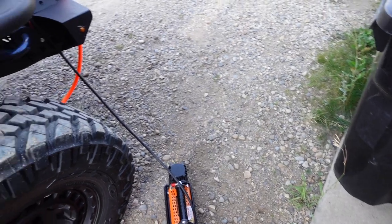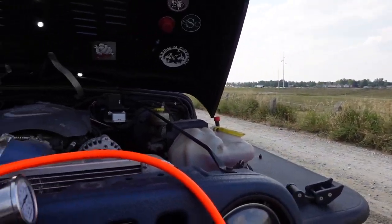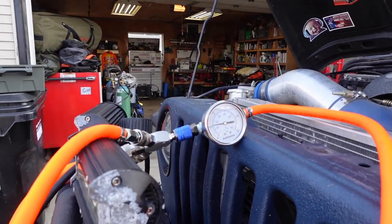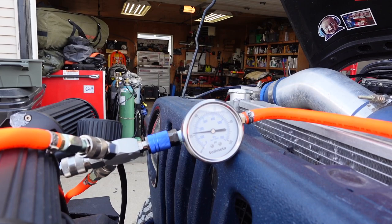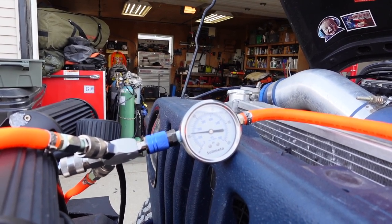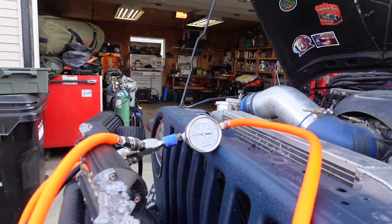The interesting thing I found out, and it might be a little confusing to people at first, is that the air compressor will actually provide more air than what your tires are reading. So if you're reading 16 PSI and you turn on the air compressor, it's automatically going to go to 4 or 5 PSI more. So when you're filling up your tires, for example, if I want 35 PSI, I need to go close to almost 40 on the gauge, because that's how much volume of air it's moving.